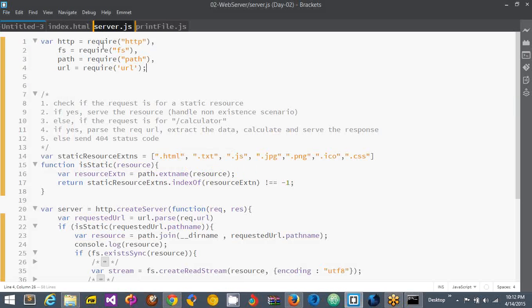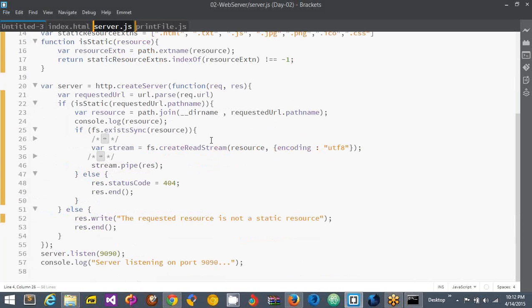Now what we have done is we have added a small check in our application to make sure that if the resource requested is a static resource, we serve it, otherwise we will decide how we want to deal with that. For now, we have stopped at that point.